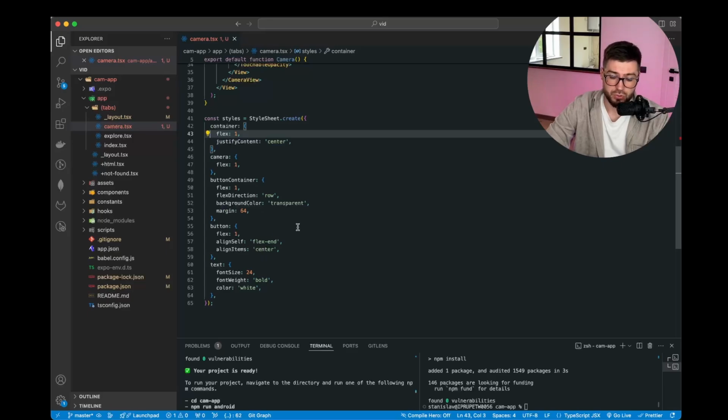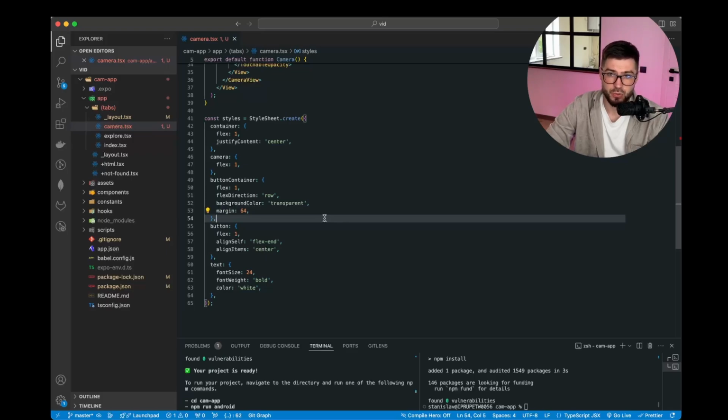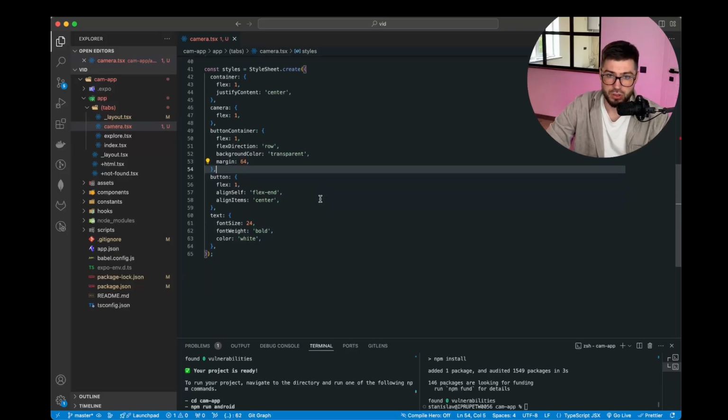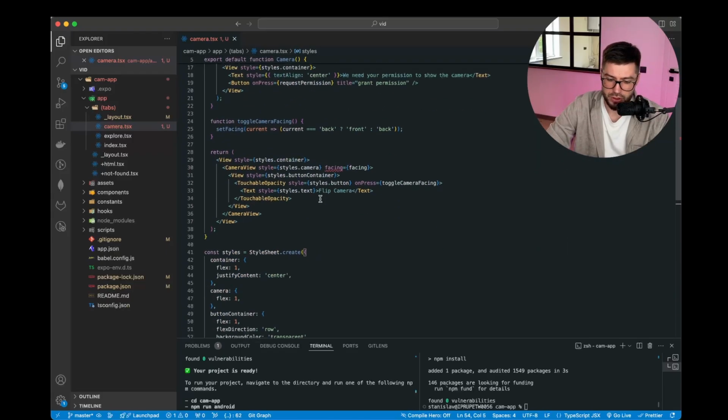So a couple of words about styling in general. Flexbox layout: React Native uses a flexbox based layout system similar to CSS flexbox. This makes it easy to align and distribute space among items in a container. We are using a mobile phone, and usually we use it in a vertical way. So flex determines the size of a component relative to its siblings on the screen. Okay, so I think that's pretty much all that we need to cover here.